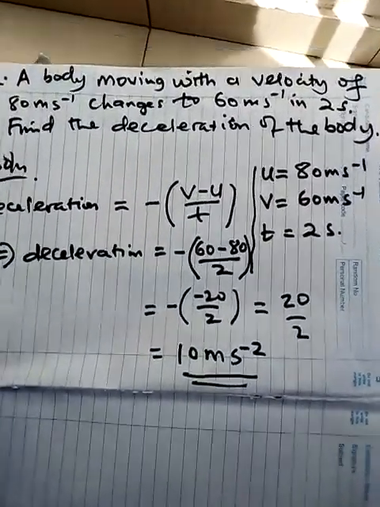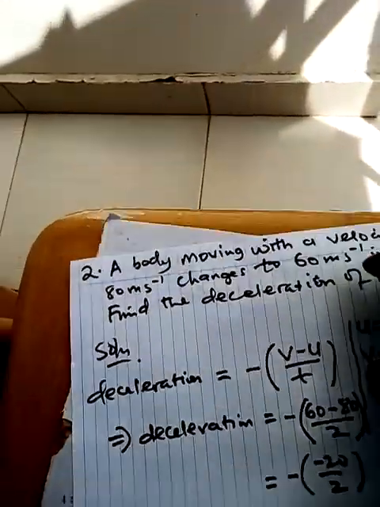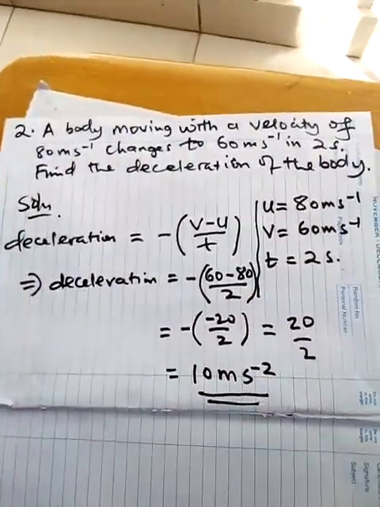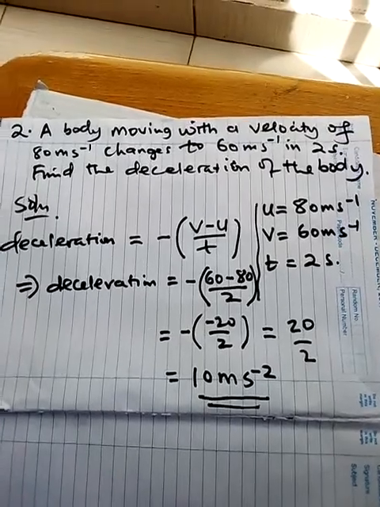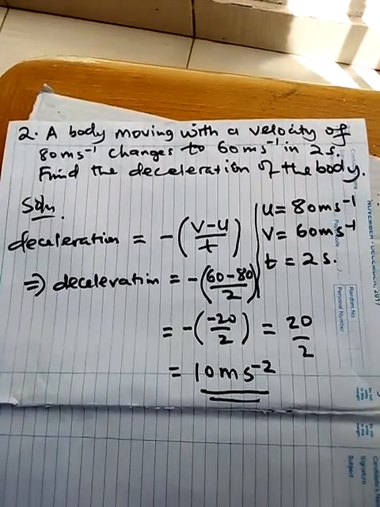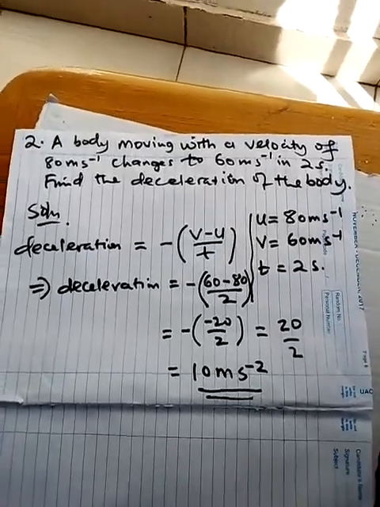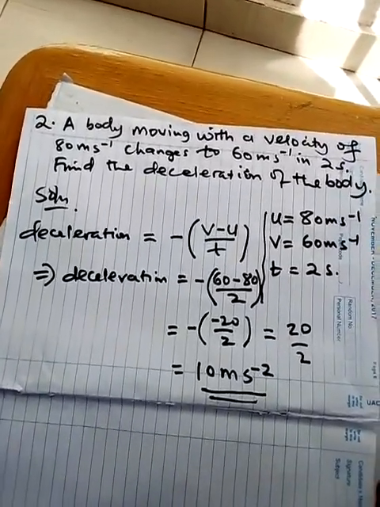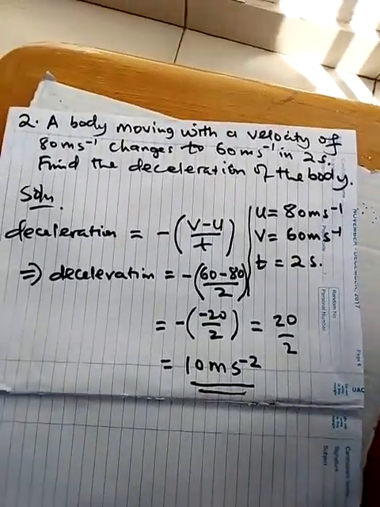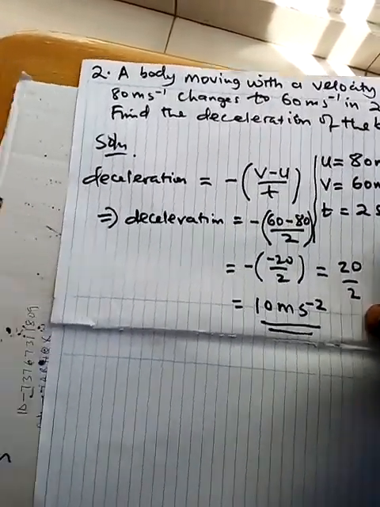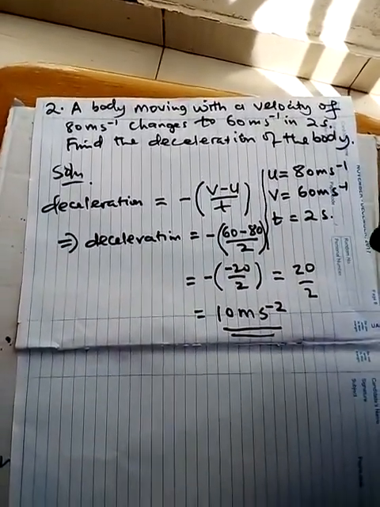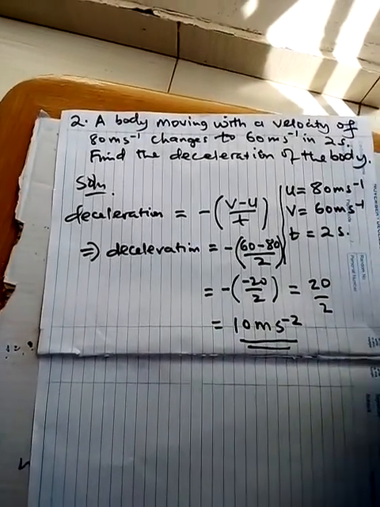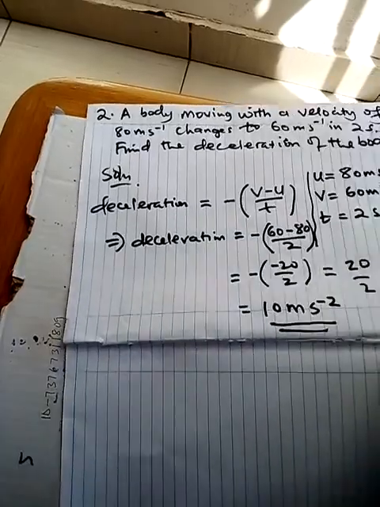Now, that has reminded us how we calculate the acceleration and the retardation. Remember, we have looked at several terms here. We've looked at velocity, speed, distance, displacement. Eventually we came to acceleration and retardation. Not forgetting, we also looked at uniform speed, uniform velocity, uniform acceleration. By the way, even uniform deceleration is also there, and that would be the constant negative rate of change of velocity with time. In case you are asked to define it, you could give that as an answer.